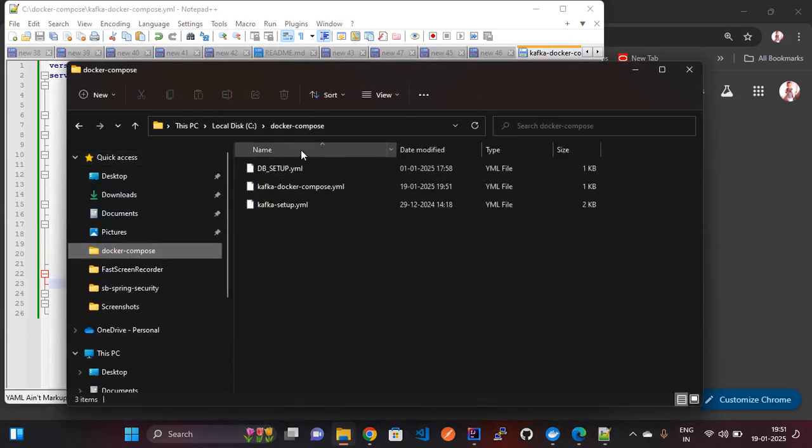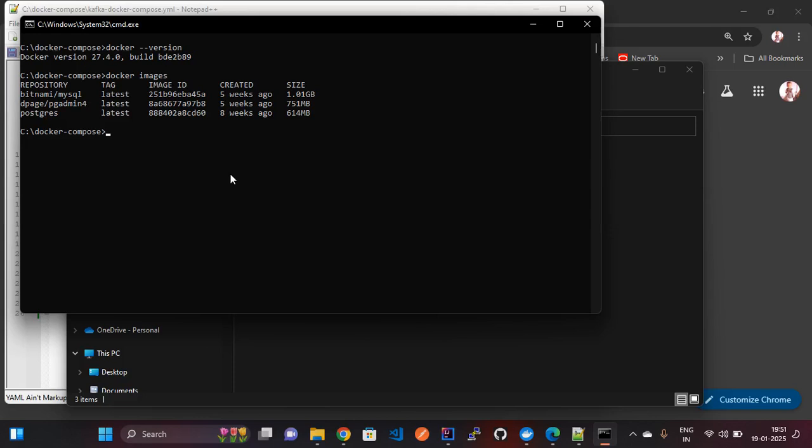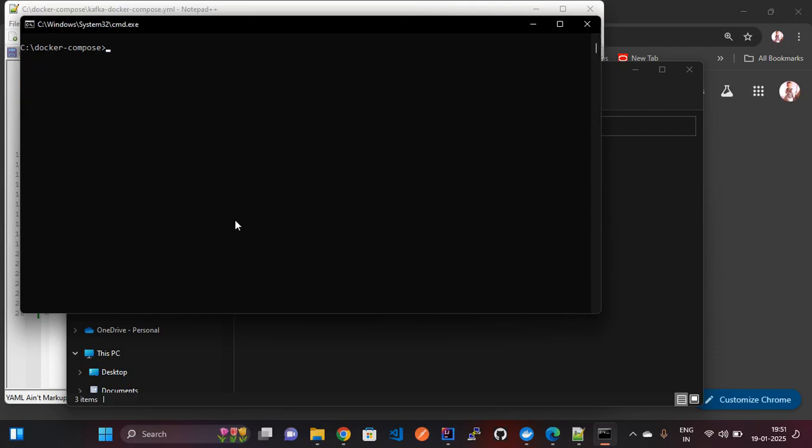Going to C drive. Here the Docker compose folder is there. Going to open CMD here. Let's check the Docker version. Now let's check the local Docker images. There are 3 images available in my local Docker. So let's run the compose file.